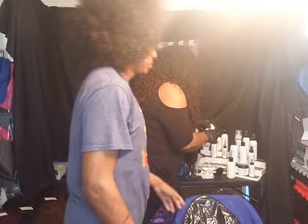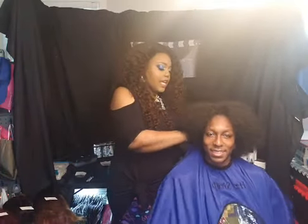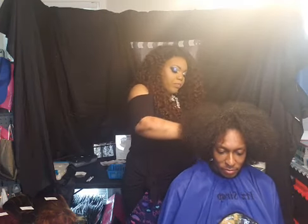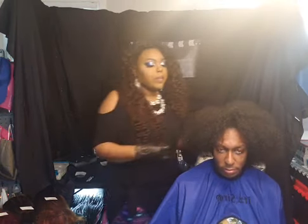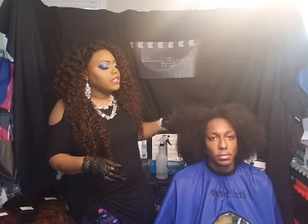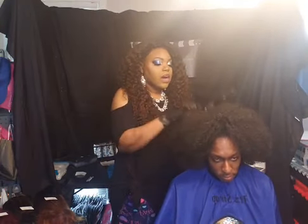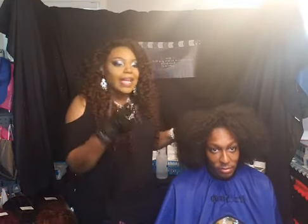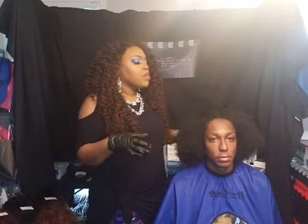So Jarrell is back. He is looking a bit different. As you can see, even with pressing his hair out so that he can wear it in a ponytail, and with me braiding it and all of that, when he washes it, his hair still bounces back. It still goes back into an afro. So a lot of people feel like heat damages the hair, and heat doesn't damage the hair. It's all about how much of it you're using and how you are using it, okay?